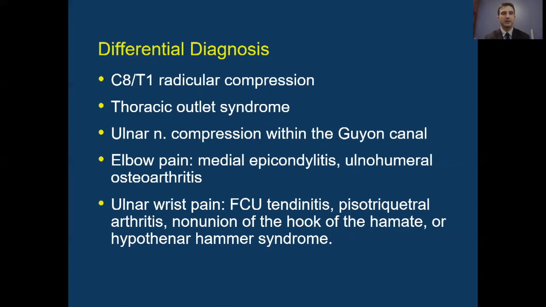So it's important to think about other things that could result in elbow pain or numbness and tingling, including cervical spine problems, like a disc herniation or degeneration of the cervical spine. You could have things like thoracic outlet syndrome, where the nerves get compressed beneath the collarbone or in the armpit areas, where they transition from the neck into the arm. In patients with severe elbow pain, it's important to consider things like golfer's elbow and arthritis. And similarly, in patients with wrist pain, it's important to consider things like tendonitis and various fractures.